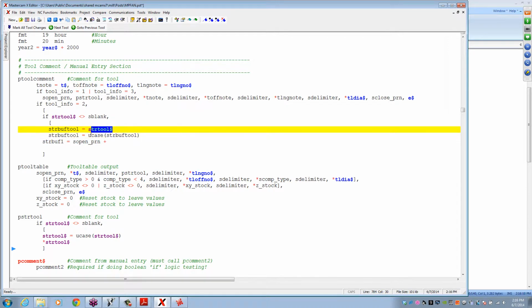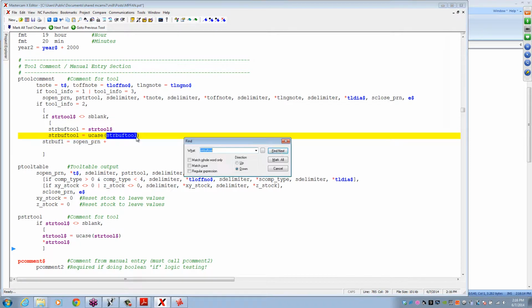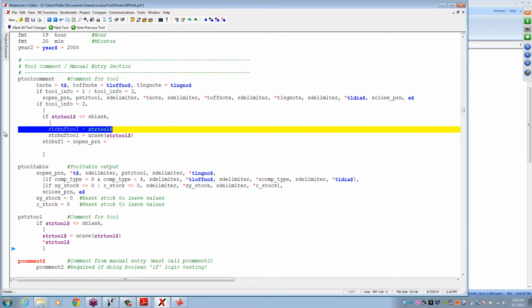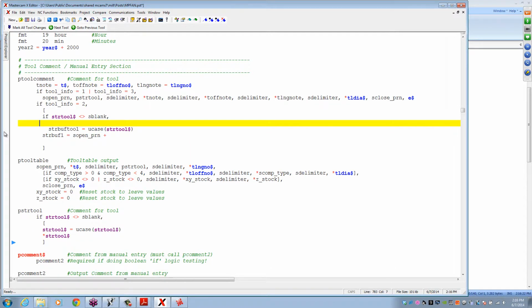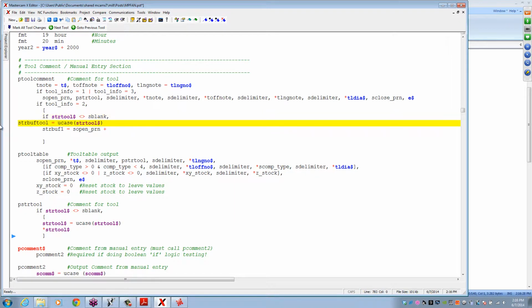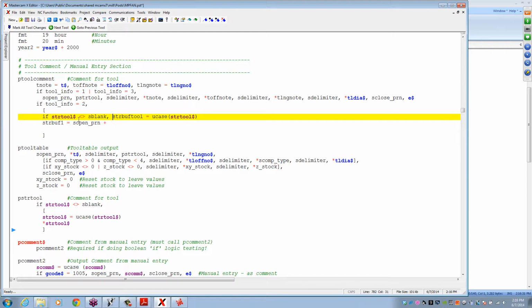We can actually combine this. We can get rid of this right here, because we know that if it's not blank, we want to capture that value anyway, so we can include the ucase statement here.